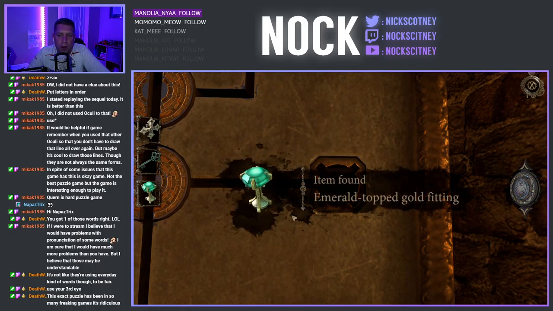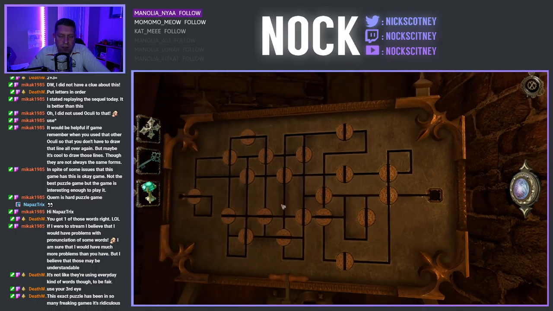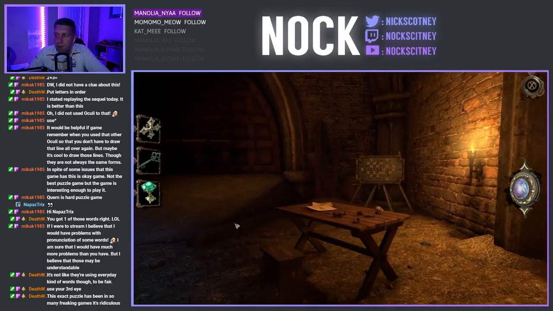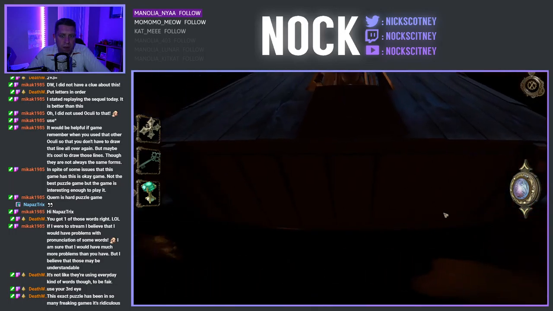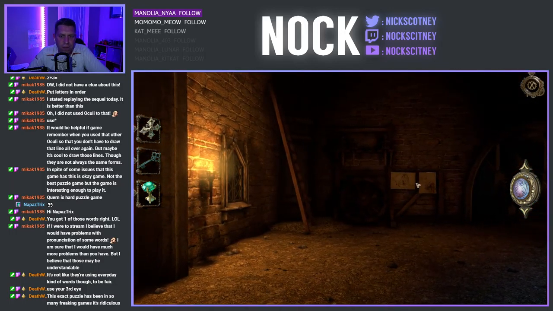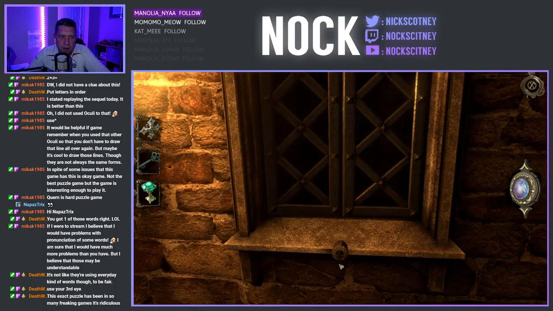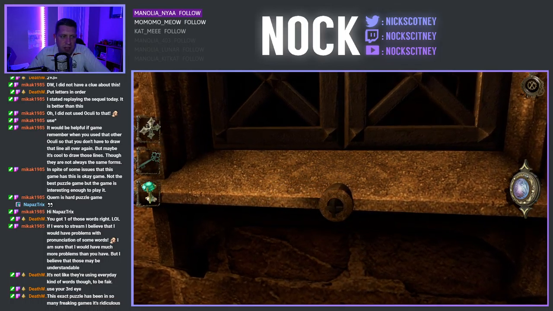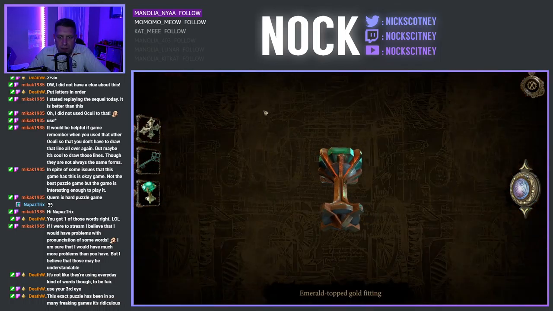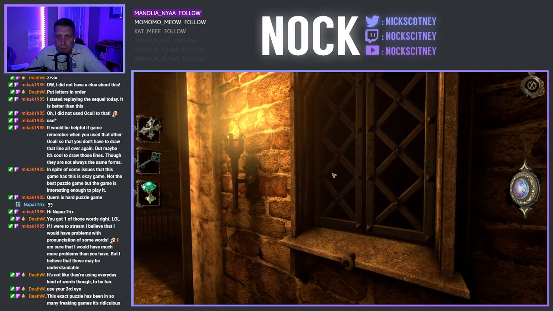Got the emerald topped gold fitting. That looks like it can be used where the first station that we were looking at before. So we'll keep an eye over there when we head back over there. I'm sure we can use it again. Some more designs and bits and pieces here. We have a cross shape, which I don't think we have anything here that we can fit on at the moment. Which we don't.